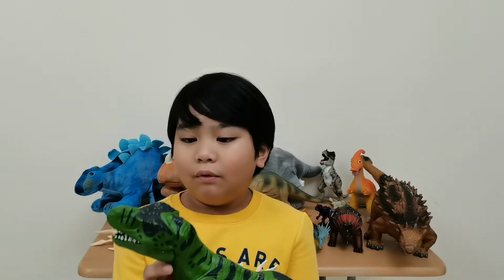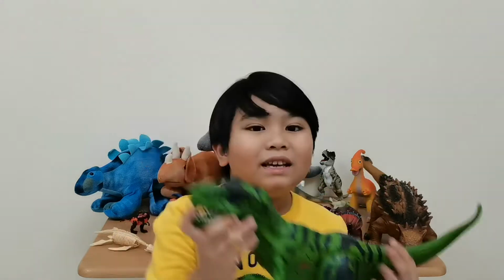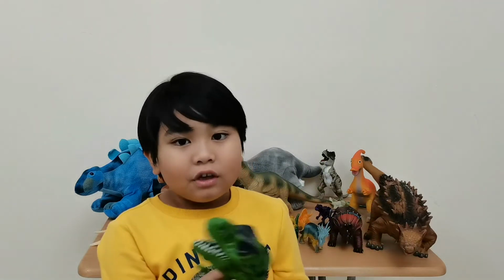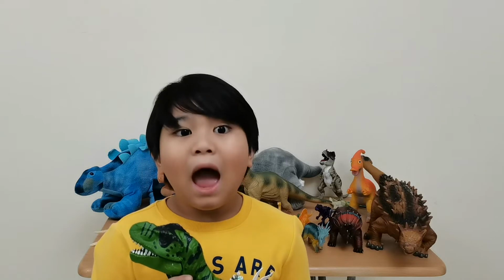This is a carnivore dino. You can tell because of its sharp teeth. It eats meat, and this animal eats other animals. It's not to be mean. That's the only way to survive: eating other animals, hunting them down, and eating their bodies, like eating raw meat. Raw meat!